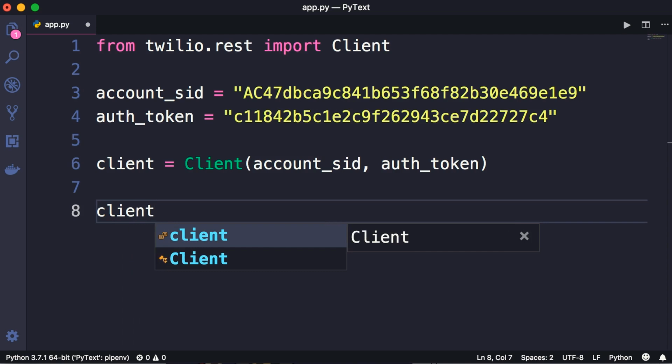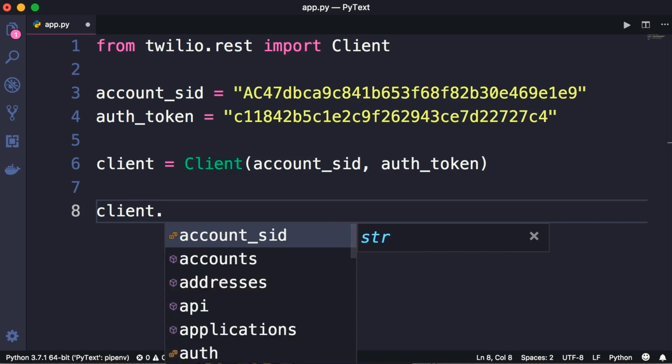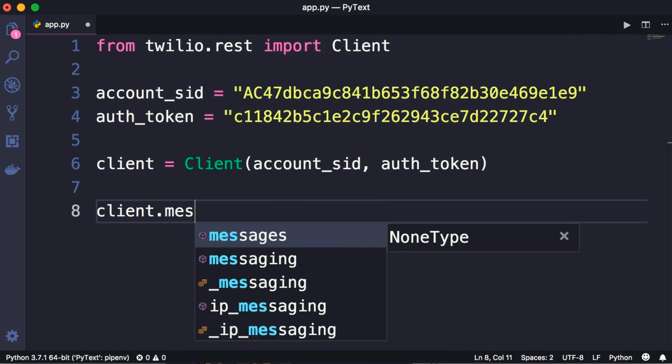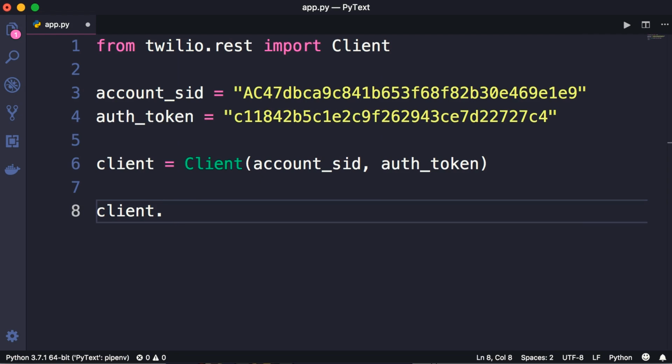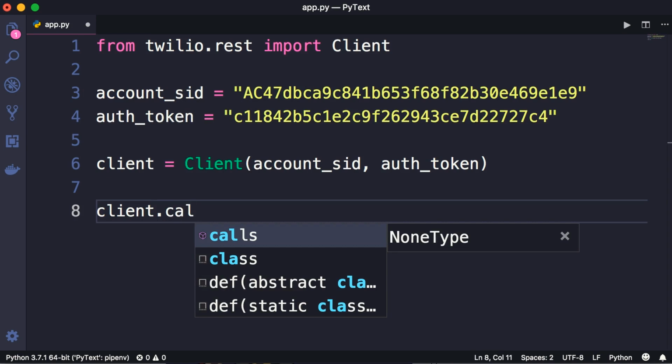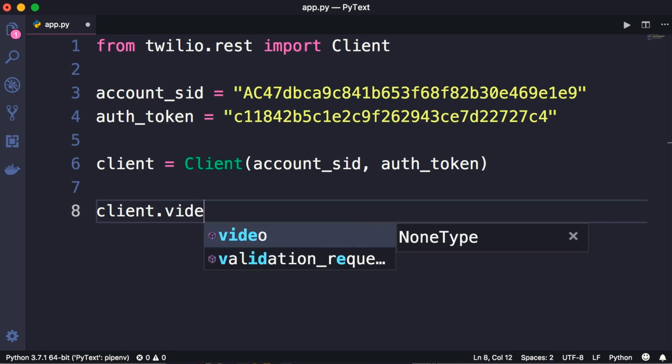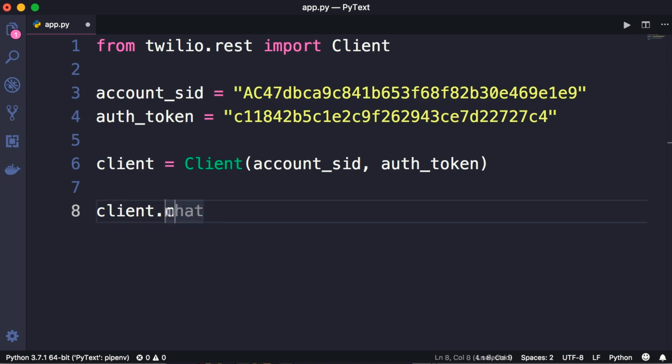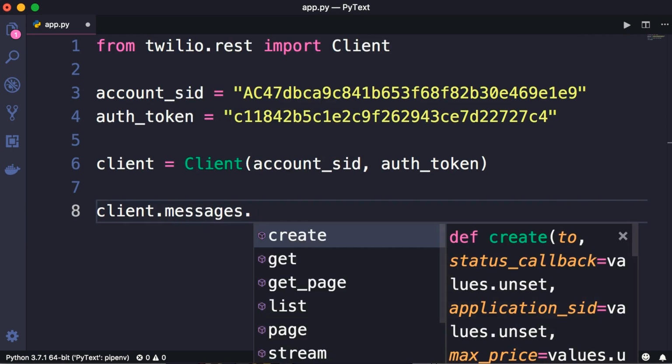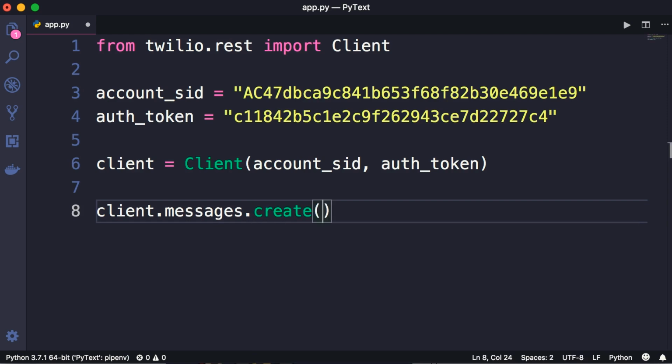This client object has a few interesting attributes. The one that we're going to look at in this lecture is messages, and we use that to send text messages. We also have calls for making voice calls. We've got fax, video, chat, and so on. So, messages. Now, this object has a method called create.